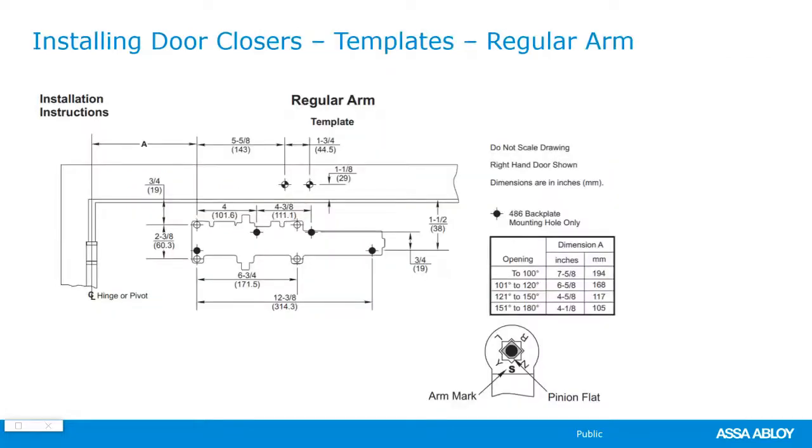When we're installing door closers, I mentioned earlier that it really depends on your model. You have to pay attention to your specific model, and even within the model, the arm choice that you're using changes the templating as well. So it can be really confusing. All of our templates are available online. You can print them off as PDFs. If somebody went through the package and lost all the instruction sheets, all of those are completely available online for free. You don't even have to log in with some special password or anything. You can get to all of this stuff.